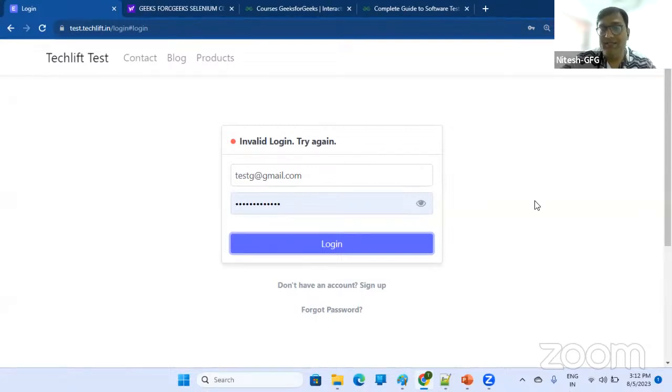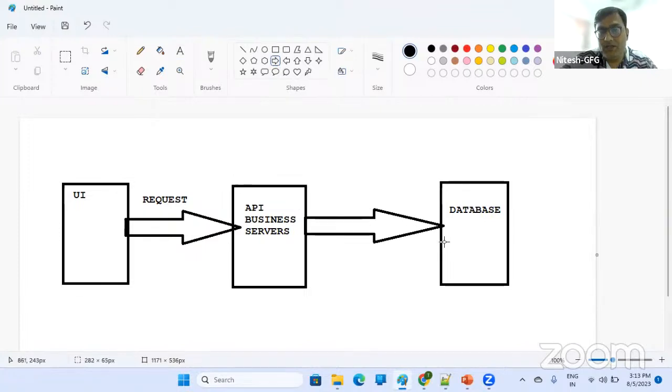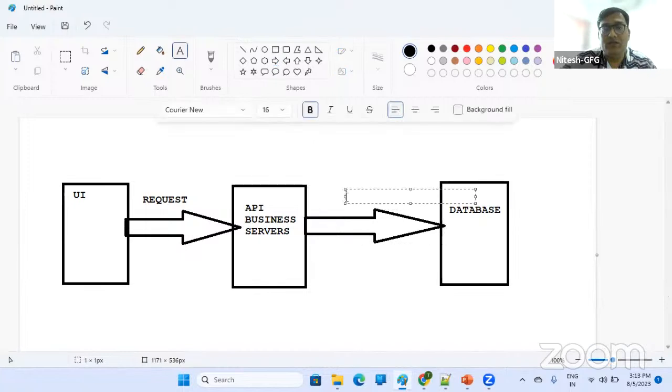If the user is present in their database, they will say, okay, go ahead, show the next screen, something like that. So again, these APIs are querying. It's doing some kind of query to the database, right? I'm not going into the technicality of how they send the query and all. But through APIs or REST APIs, if you have heard about it, it directly connects to the database, correct? And the response will come.